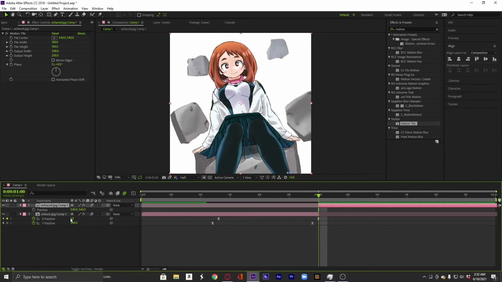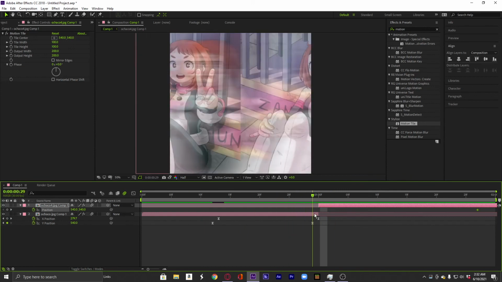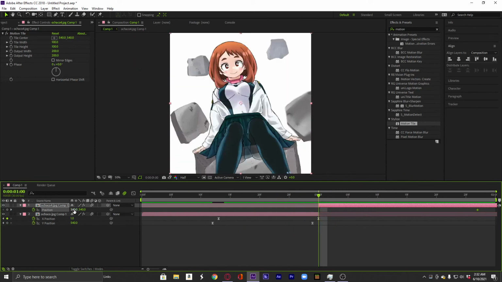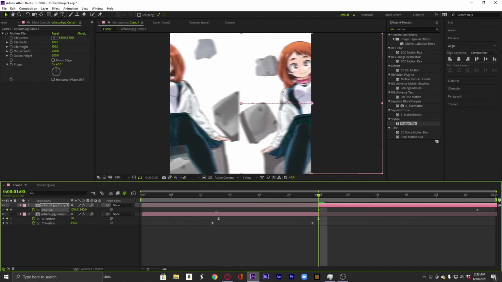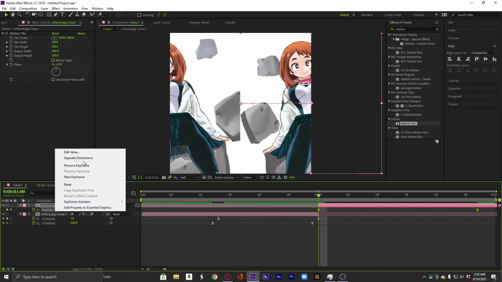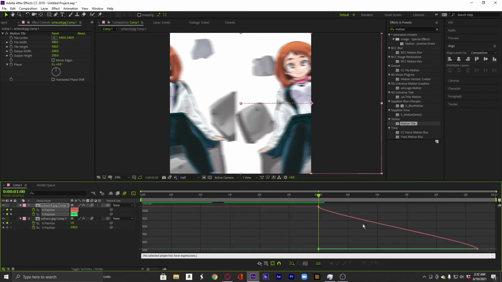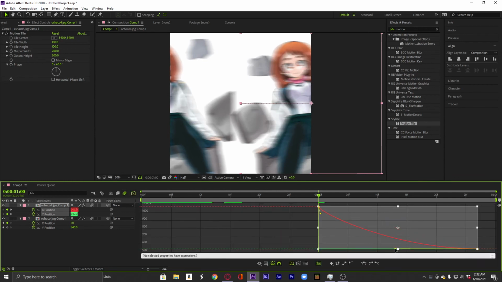So since you went to 1, it should be 0, but you know it's 1 now. You're going to do the exact opposite of that. So you're going to the opposite side of which you did on the first half. Since we went to the right, we'll be moving to the left on this one. F9, easy ease, right click, separate dimensions. You come over, you get your graph looking real nice and spiffy.